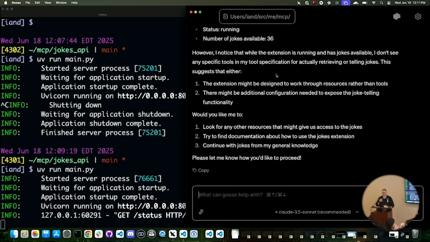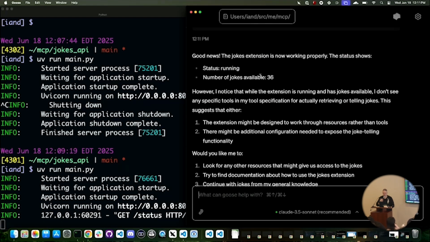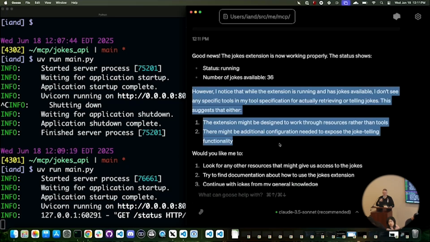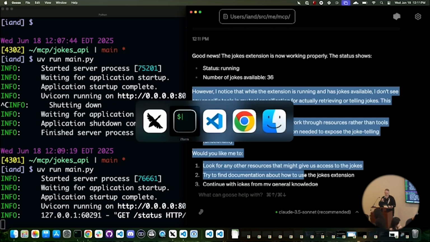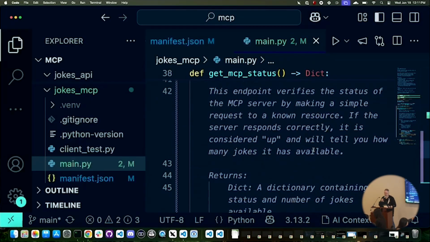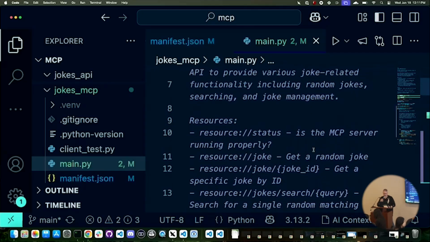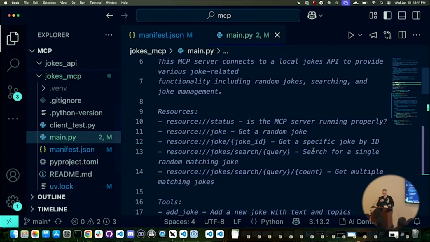Okay, and in this case, it did come back and say I've got those jokes and so on. But Goose is also saying, hey, this joke thing should have all these other things, but I don't actually see that. What's happening in the code here is if we go to the very top of main.py, I'm just going to zoom out a little bit on this real quick.